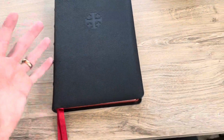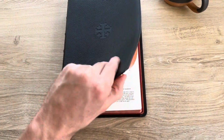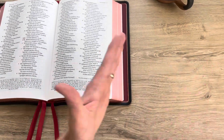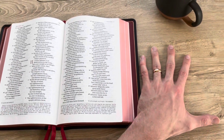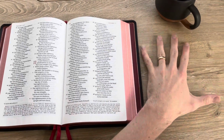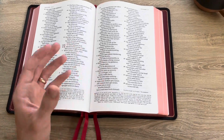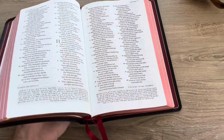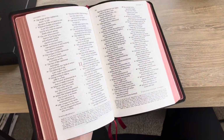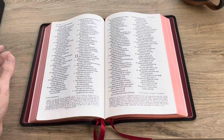I'm a youth pastor, and putting it on a modern pulpit today, when you open this thing up, it takes up, I would say, three-quarters of the area. So if you have notes, if you use an iPad, you could probably get away with it. But using a full size paper next to it on some pulpits, it won't fit. It is pretty big, but it's not too big. You can hold this thing in your hand and read it pretty comfortably. It has a large font, and with that, you're going to get a larger Bible.